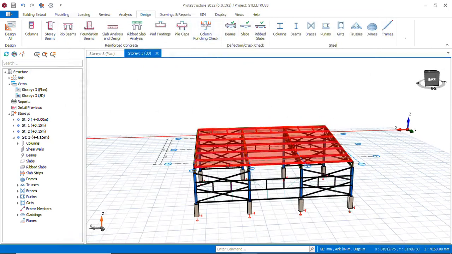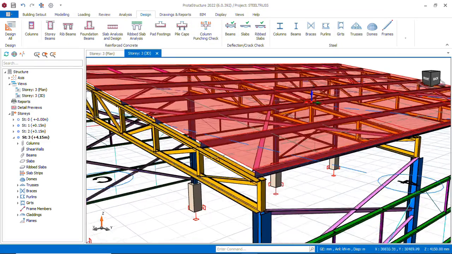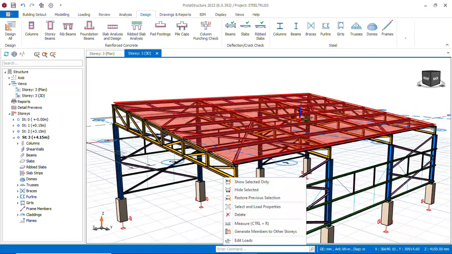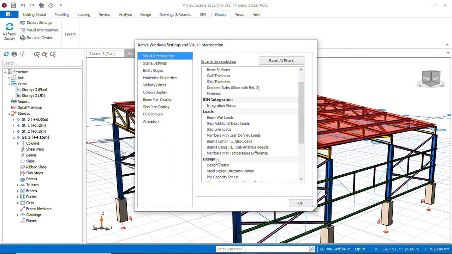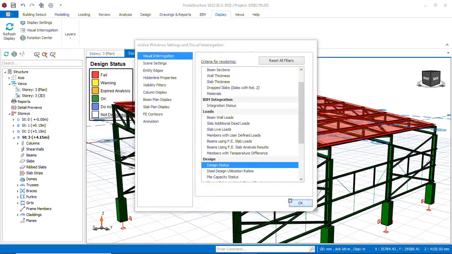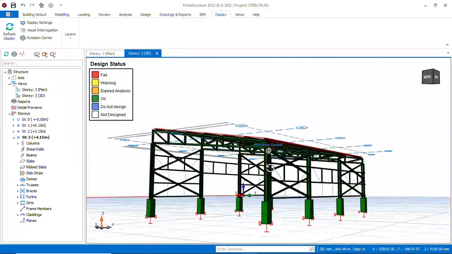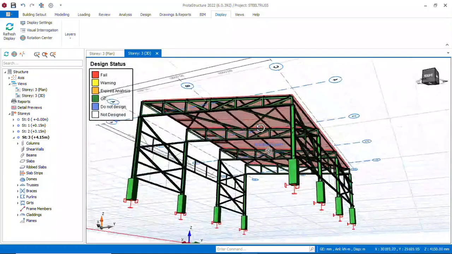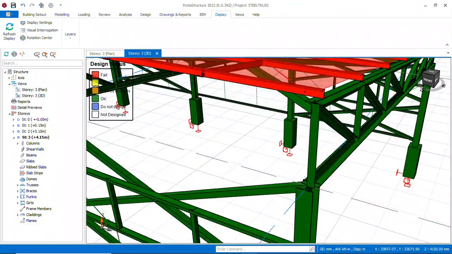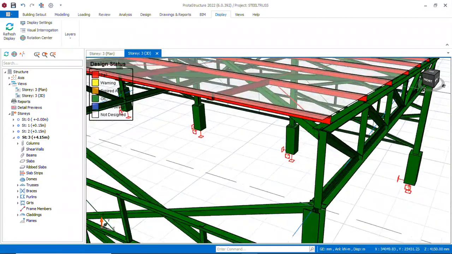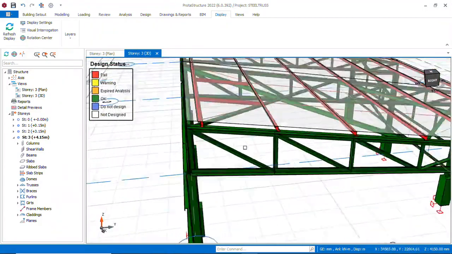Or you can display your design status. You go to display, visual interrogation, go to your design status. You can see this has all passed. It's only your purlins that fail.